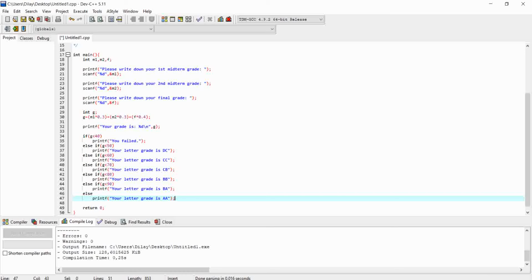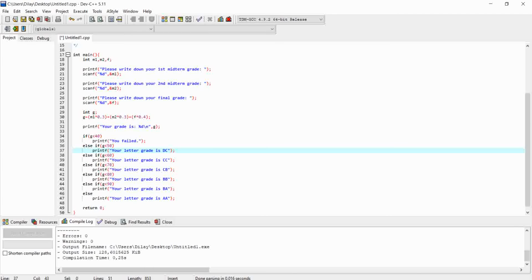Okay, so like I said, I have deleted these semicolons, and the reason for that is I can delete the brackets, because in these type of structures, when I have only one line command, see there's only one line after this, this structure is going to work. I don't have to use brackets because it's written in the program, it works like that.